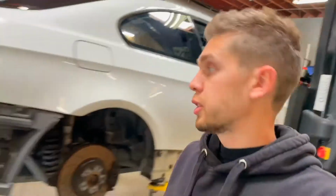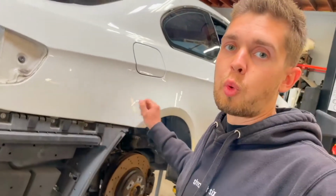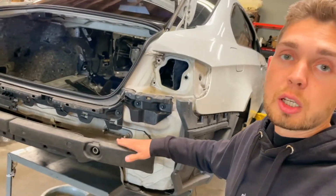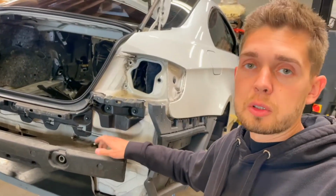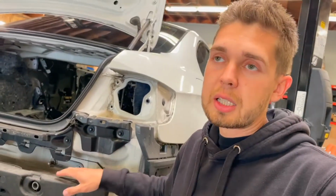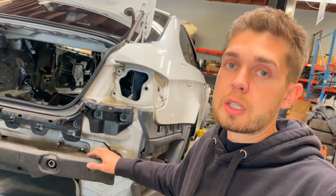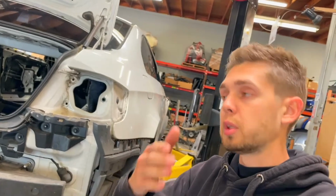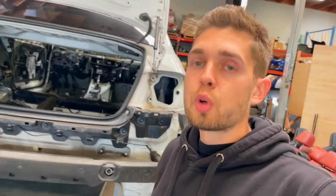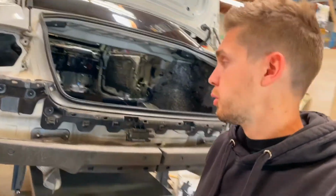So we prepared everything on the back. This one bumper holder is unique because we have wider fenders on the back. And this is something unique as well. This is the rear reinforcement. It's carbon fiber. On a regular E92 or E90 or E93, the 335 and 328 BMWs, we have just steel. This is the M3 and it's carbon fiber. It will fit your 335 if you want to get that upgrade, the light version of it. Here is the one.